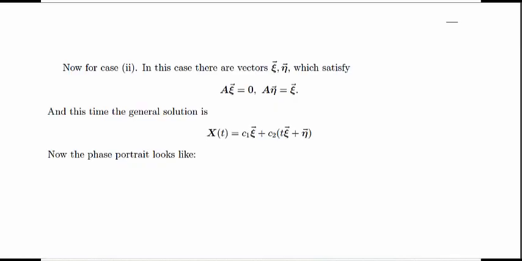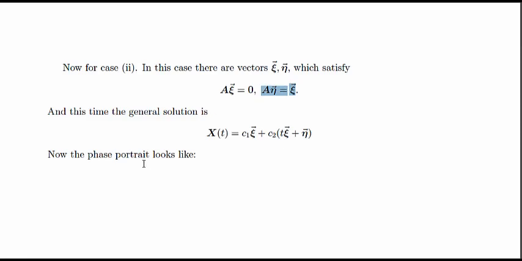And now the second case, in that case there are eigenvectors xc and eta which satisfy these two equations. xc is an eigenvector corresponding to the eigenvalue 0. There is no other eigenvector, but since the eigenspace is one-dimensional, there must be a second linearly independent vector satisfying an equation like this. Okay. This time the general solution is given as follows. So this is the method that sort of corresponds to reduction of order. If you haven't seen this, I'll let you check that this is a second solution. So this is the general solution.